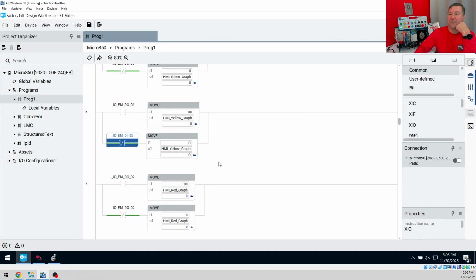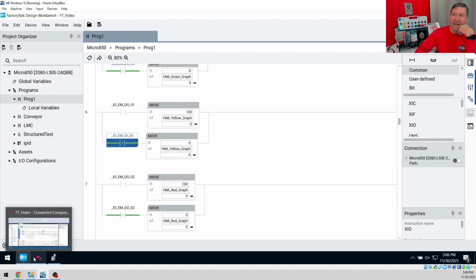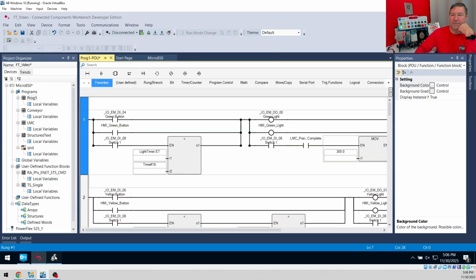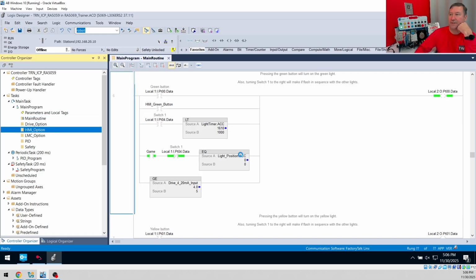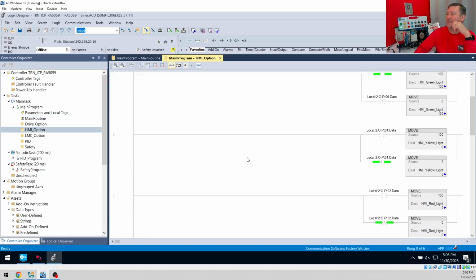We have to go look for a zero, and it's green right now. We mouse over it. Okay, I still don't like that it says false, but right now this instruction is true, so it is green. And if we go to Studio, and we go to the HMI section, because it's in the HMI section of this, then this is looking for a zero. It sees a zero, so it is true, and it's green.